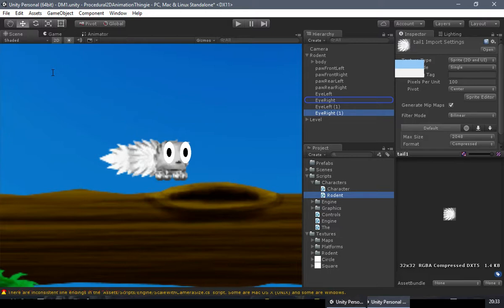No, just sprite renderer. And this is also going to be an array. Body parts. Okay. Colored body parts.